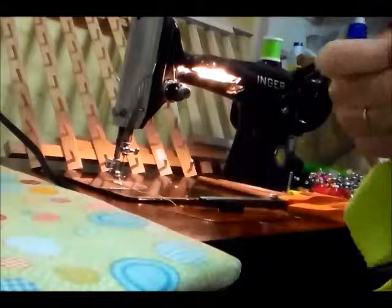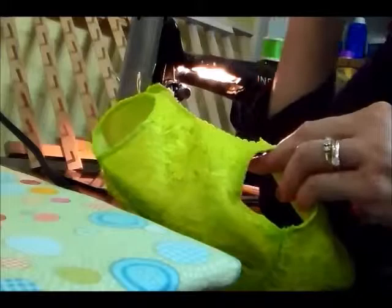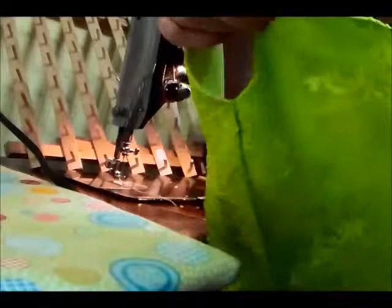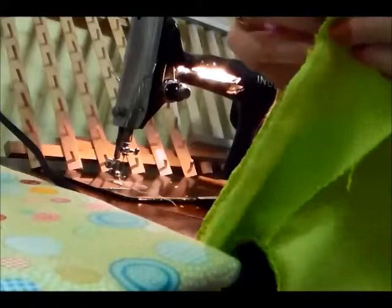This is how the dress looks so far. At this point, if I wanted to put a trim up around the neckline I can do that, or I could just fold it under — I think I'm going to fold it under. But you'd have to put the zipper in first before you do the neckline. So the next thing you're going to want to do is sew up the back seam.